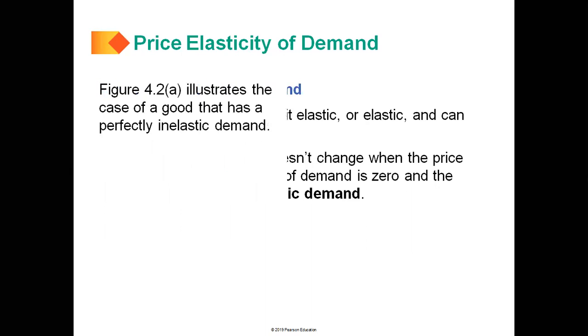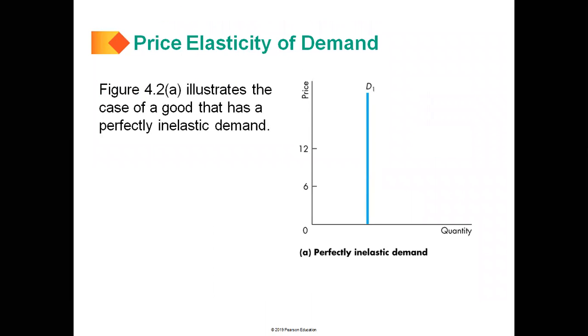Perfectly inelastic literally means that, notice, the quantity when it's vertical never changes. So that should match up with what I just described. I would still fill my car up, X number of gallons. I wouldn't change how much I bought, regardless of the price. And notice that the price goes way up. And so perfectly inelastic means the quantity is always the same. It's like X equals something, if it were the old X and Y axis, okay?